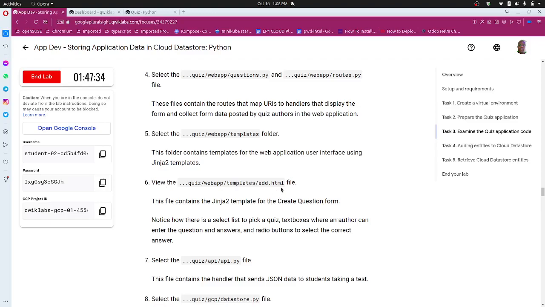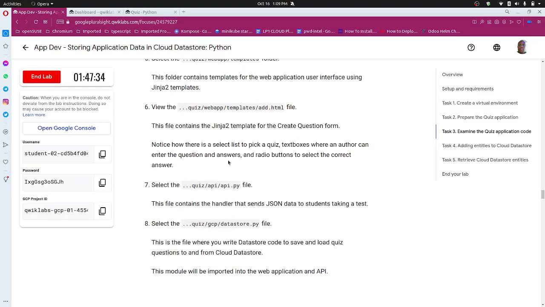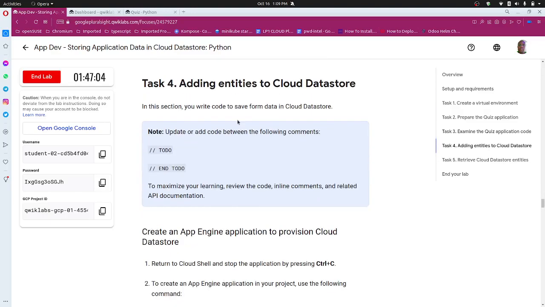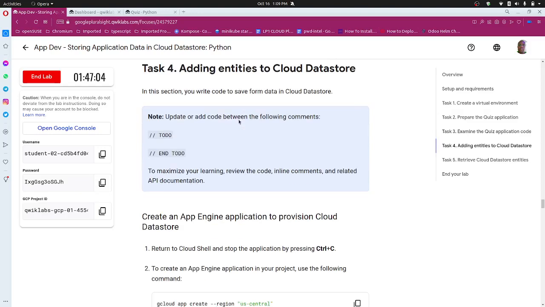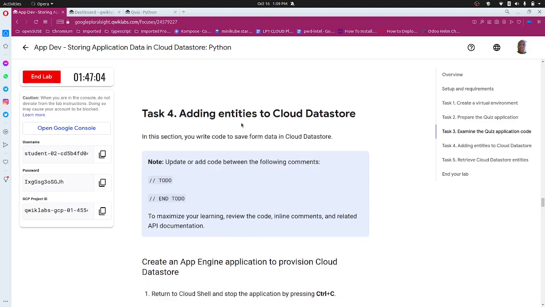These templates are used to render the application page, and it uses Jinja language templates. Okay, so that's that. Just take your time to look through each and every one of those files to understand the code.